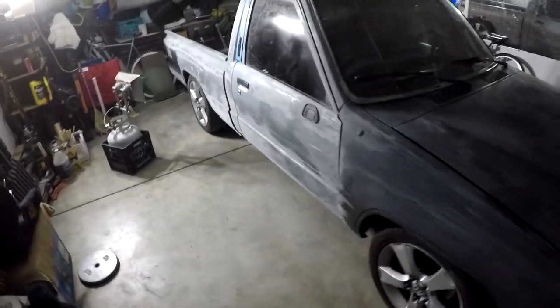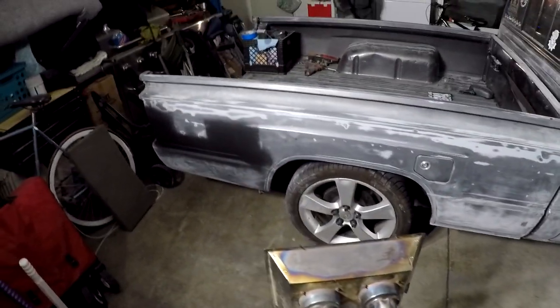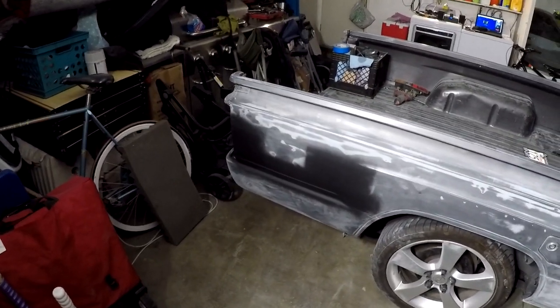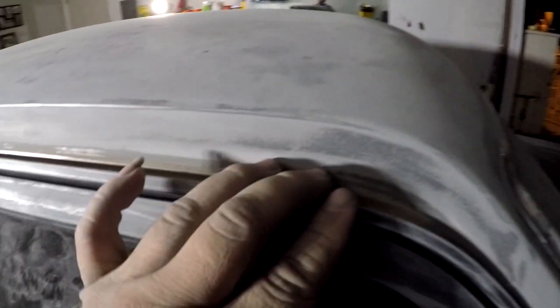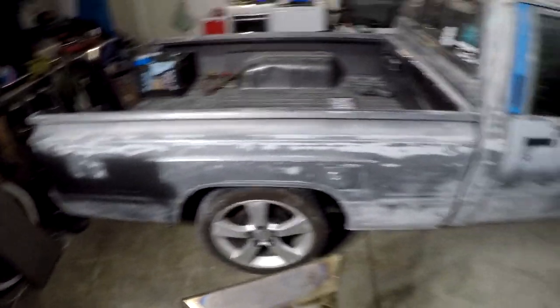So that way on Sunday in the morning, I'm gonna come here. We're just gonna do a full wipe down on the car and start spraying the base coat and then the clear coat. My cousin and I did a lot of work tonight, and huge progress on the body work, and it's pretty much done. It's just small stuff like that gash and areas. Tomorrow we're gonna shoot the self-etch for the open metal, but no big deal. But yeah, that's gonna sum up this video.